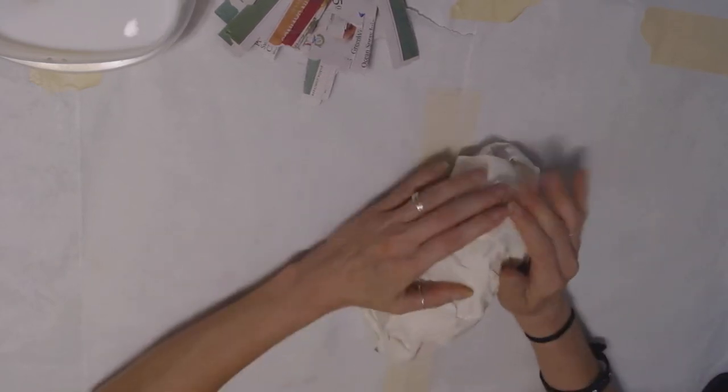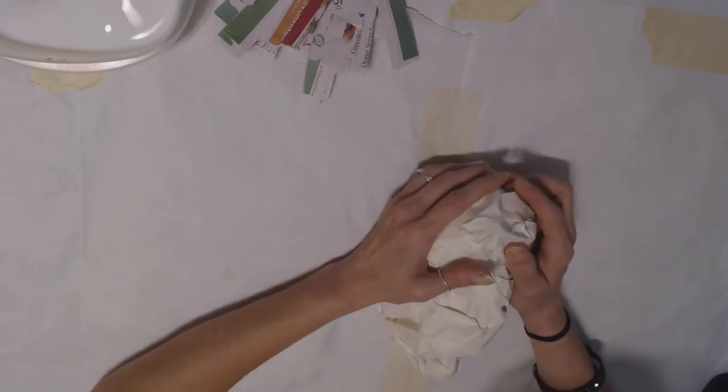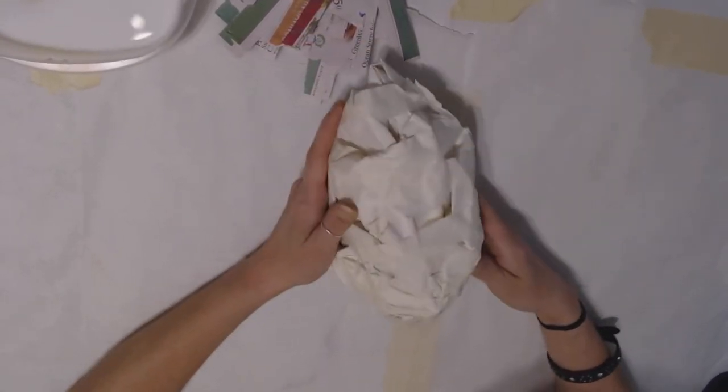I'm just sorry if I was off camera. But what we're gonna do is we're just gonna form the back end of the spider. I don't know if I told you what we were making or not. So that's what we're making if I hadn't told you already. Alright, so we have a very rough shaped back end of our spider.